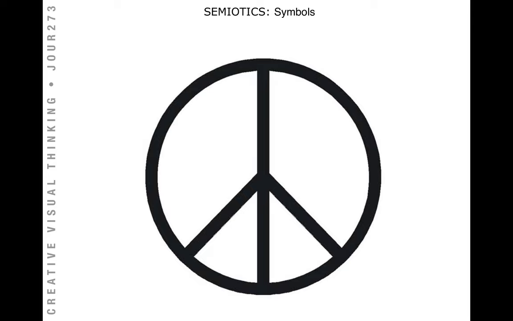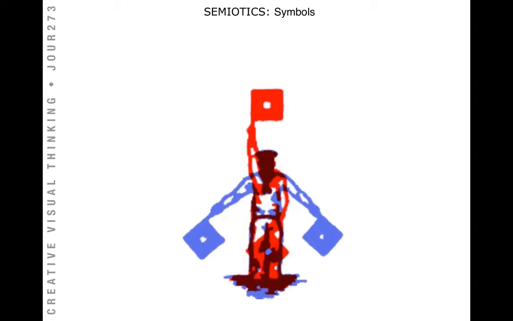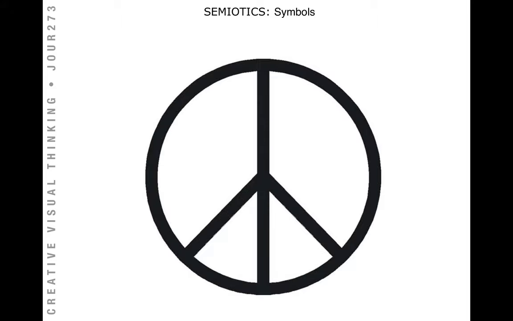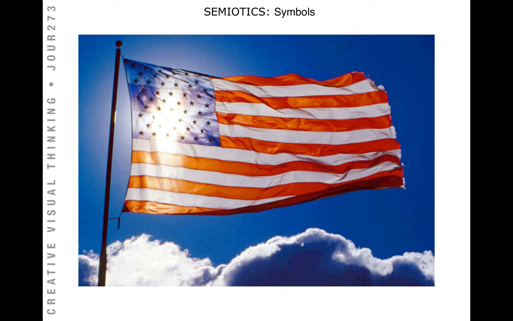Here we have the peace sign. Most people recognize it, but very few know where it actually came from. It's over 50 years old — invented in 1958 as an emblem for an anti-nuclear weapons march in London by a British designer. The symbol superimposes the semaphore signals for 'nuclear' and 'disarmament,' caught on worldwide, and became a universal touchstone for peace and non-violence. Similarly, the American flag — what does it represent to you, and how does that symbol change when portrayed in a different context?